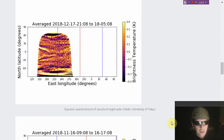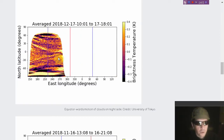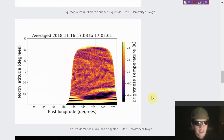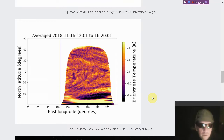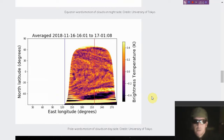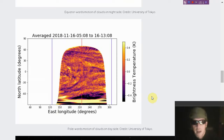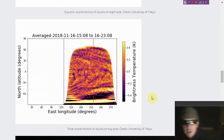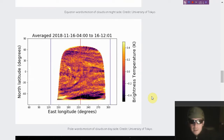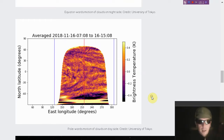And it turns out that on the night side, the clouds move toward the equator. And on the day side, the clouds move toward the poles. Electric universe much? This is all caused by the fact that Venus's atmosphere, just like Earth's atmosphere, is a semiconductor, and so there's a massive charge disparity from night to day, and it totally affects the way the current goes through the planet. And yeah, read the article.